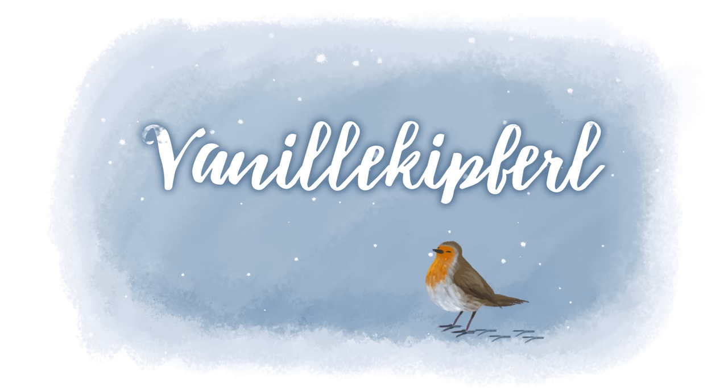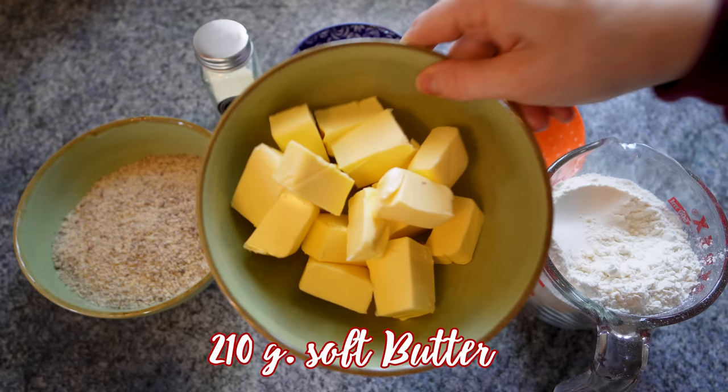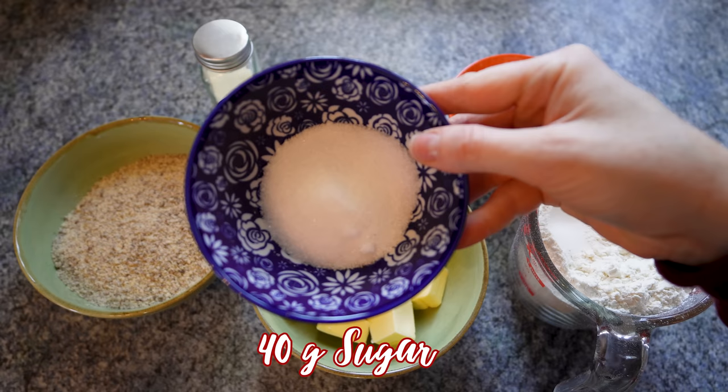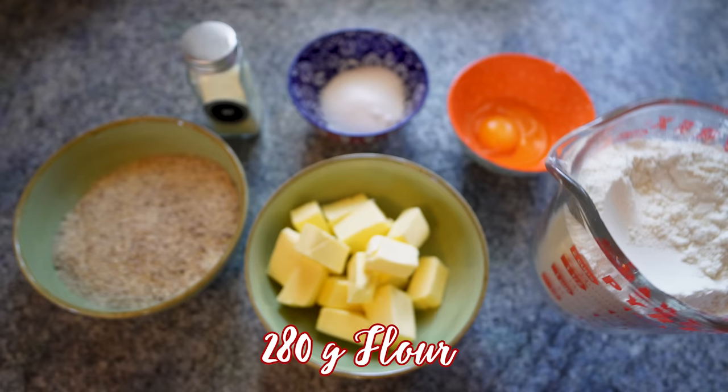Okay, so for our Vanillekipferl, you need 140 grams of ground almonds, 210 grams of soft butter, 2 egg yolks, 40 grams of sugar, a pinch of salt, and 280 grams of flour. Then you're going to mix them all together in a bowl and knead it.